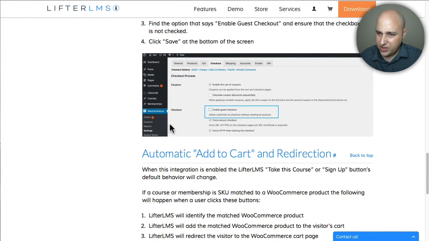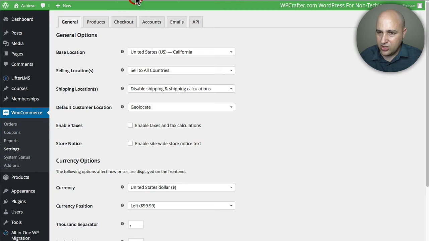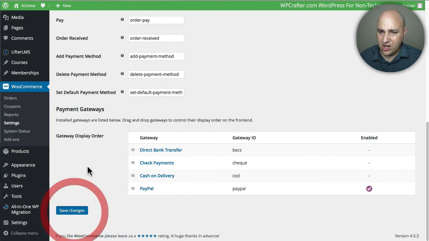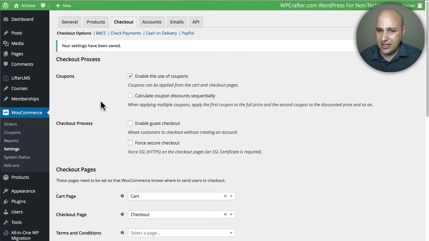So basically it says go to settings, click on checkout, and then make sure that the box is not checked. So I'm in settings, I'm going to click on checkout, and it's enabled by default. We have to disable it. If you don't disable it, you're going to have problems. It's not going to work. Okay, so I'm going to scroll down, click on Save Changes.